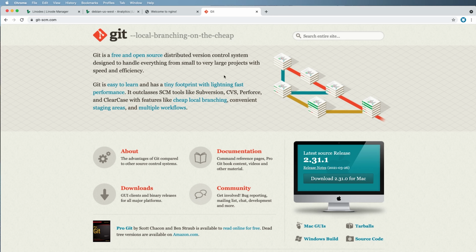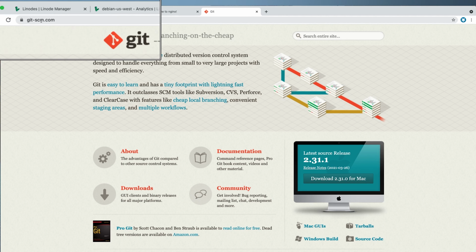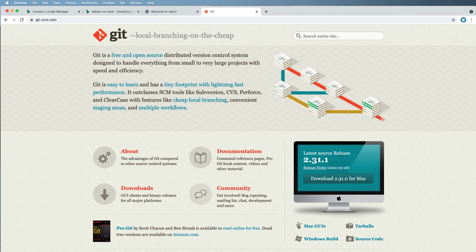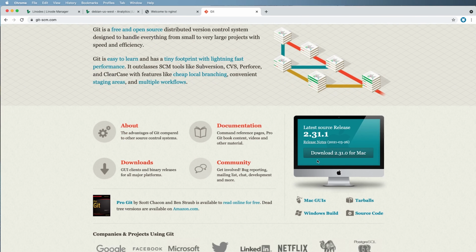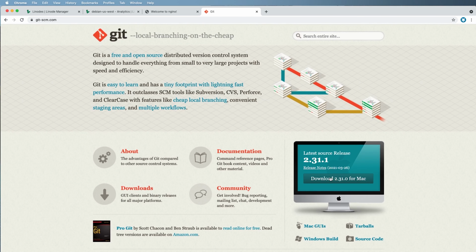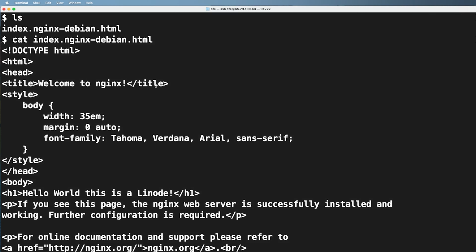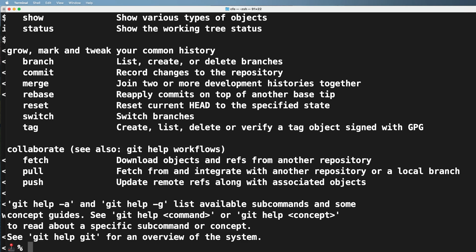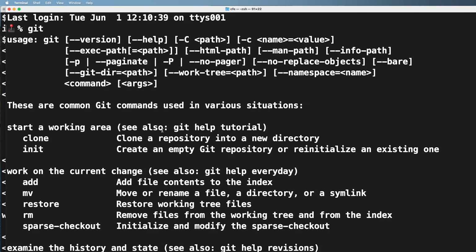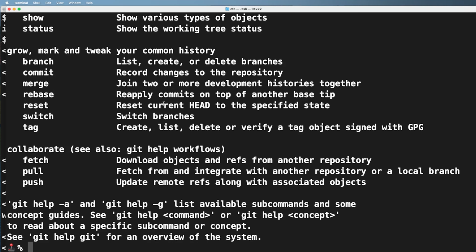So if you don't have Git on your local machine, you definitely want to download it from git-scm.com. There is certainly one for Mac and Windows that's really easy. Just download, run that as you normally would with any sort of installation package. You might have to allow it from a security perspective, but the idea is really simple. You just install that Git package, and then if you open up a new terminal window or PowerShell, you could actually write out git just like that, and it will have all of that access as needed.